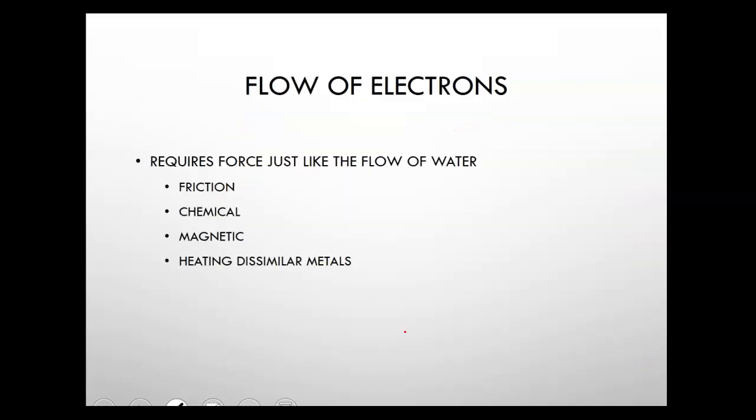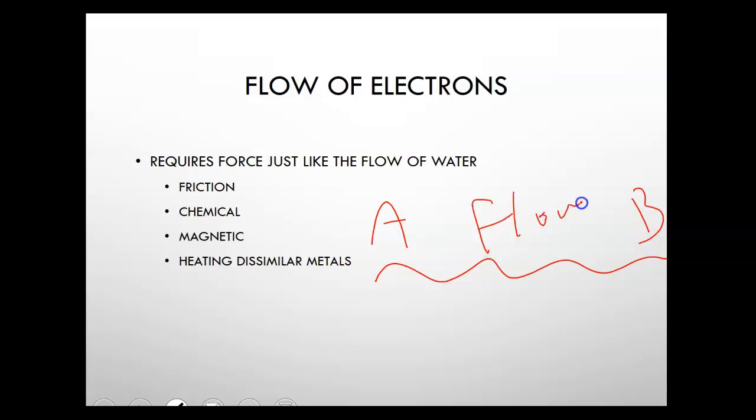Moving on. So the flow of electron, that's what we're starting to gain interest in, especially for our understanding here. So flow. When something flows, it goes from one area to another. That is flow. That's how we understand things flow. It moves from point A to point B. If it goes from A to B and stops, there is no flow. That's just movement. But this is flow. It keeps going. And if it's a flow of water, we'll call it current. And if it's a flow of electricity, we'll also call it current.